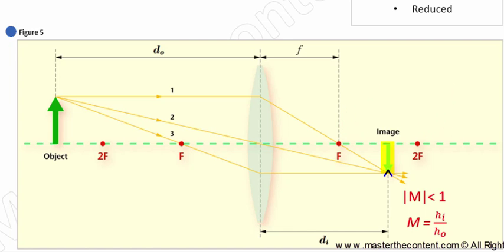Now, if the rays actually converge at the image's location, as you see here, the image is real. Meaning, if we placed, say, a piece of paper at the image location, the object would be projected. If the rays didn't pass through the image's location, then the image would be virtual. And we'll see an example of a virtual image with lenses shortly.